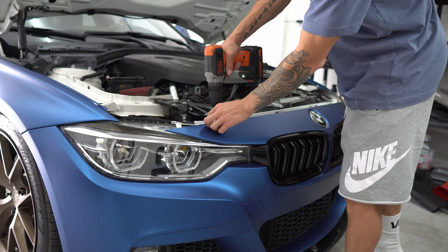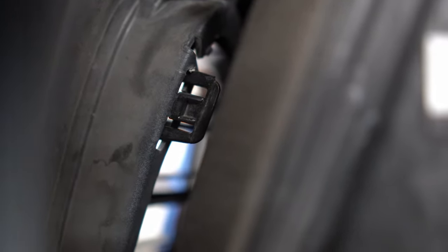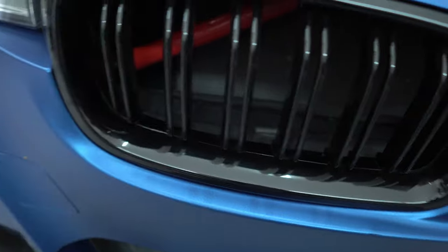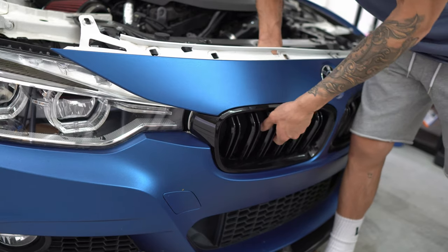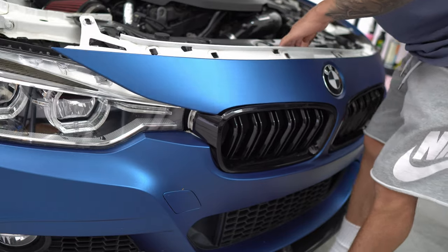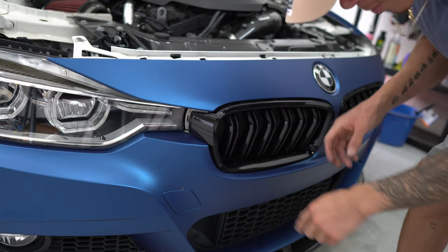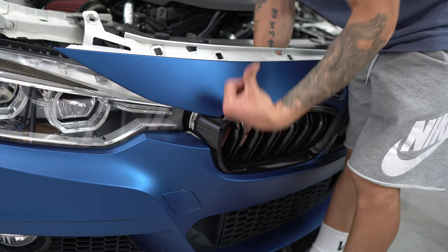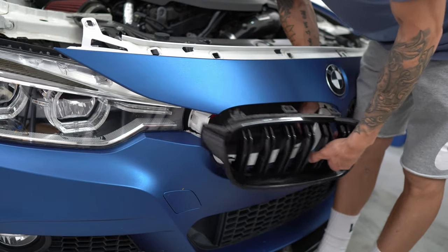So as far as the clip, let me show you guys what it looks like. You have to push down on that little tab in the middle and then pull it forward. There are clips like that all the way around — there should be one right here and then two at the bottom as well as one on this side. So from the top I'm gonna be pushing down on that button to disengage it and then pull the kidney grill out. I misspoke — there are three at the top. As you're pushing it down you do want to pull it forward to disengage it; just be very careful if you plan on keeping the old kidney grills. For the ones on the side, I'm pushing in towards the kidney grill to disengage. The ones on the bottom are always tricky.